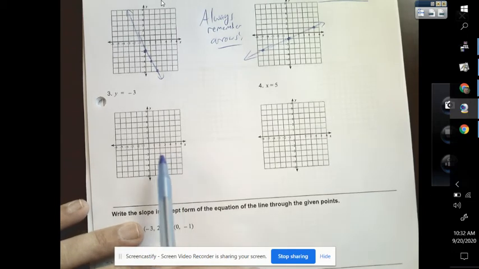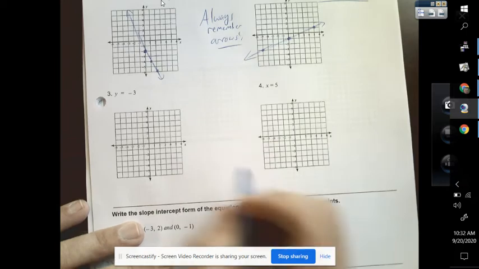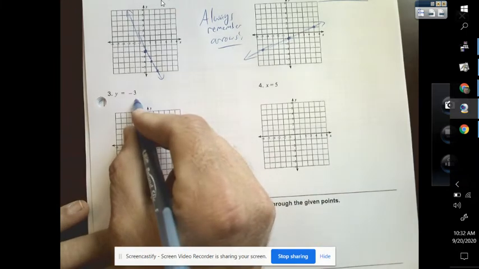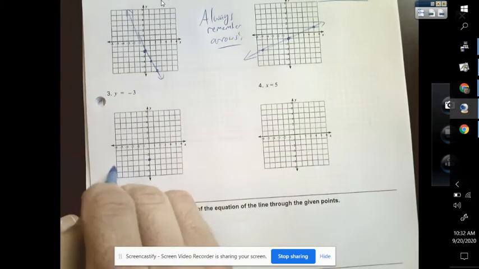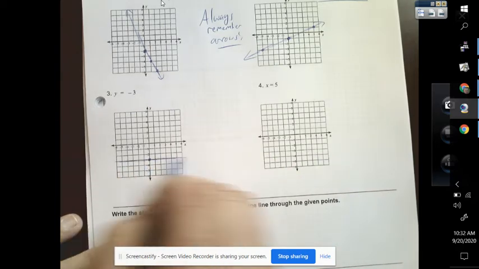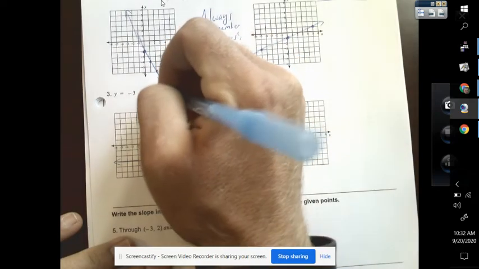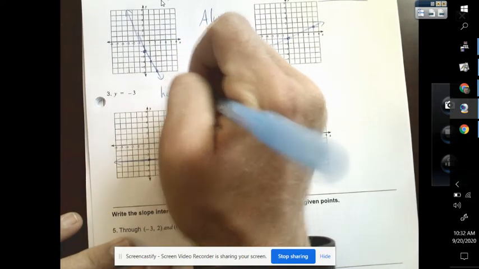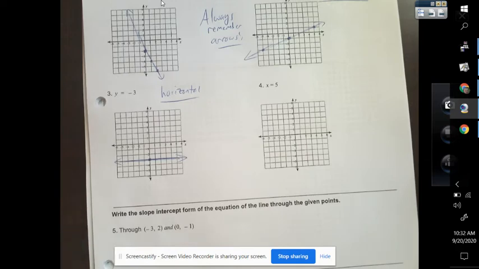Y equals number. Well, I don't know if you ever heard of the Hoy and Vox thing. Y is horizontal, which means I have a horizontal line through whatever value this is. So the value of y being negative 3 is down here, and you're drawing a horizontal line through it, right? So horizontal for any time you see y equals a value. This will come up a lot, especially in our application problems. You'll notice that a lot, more and more.